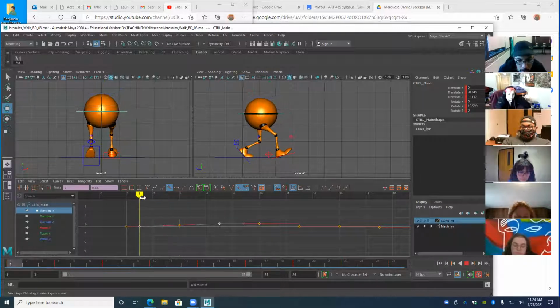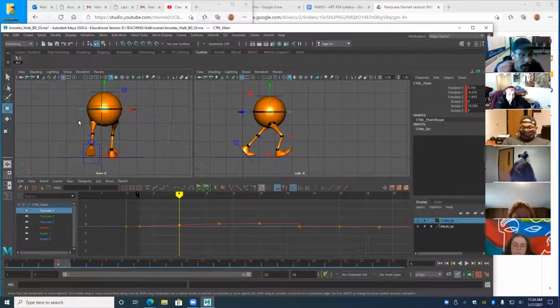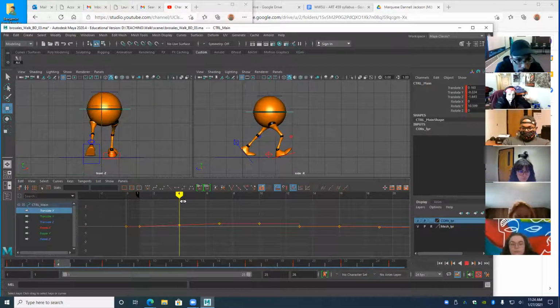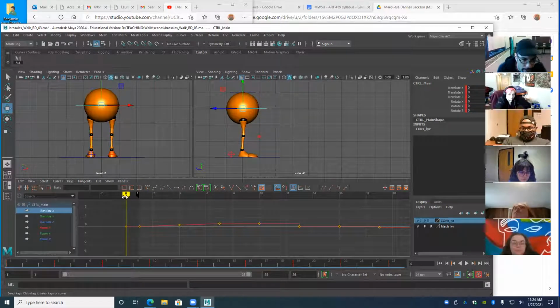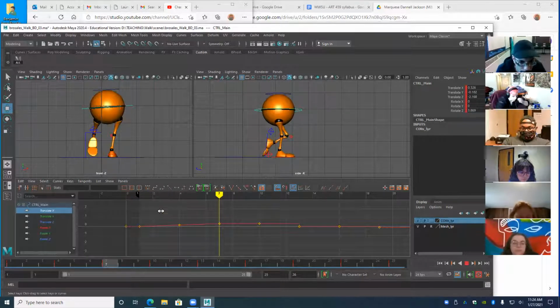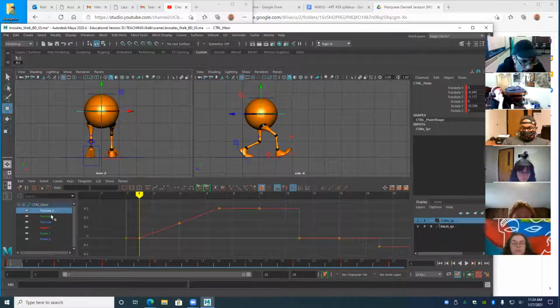But what I really want you guys to get used to doing is paying attention to one attribute at a time. I knew I needed a linear tangent from 1 to 7 for the main control for X, Y, and Z for the translates.